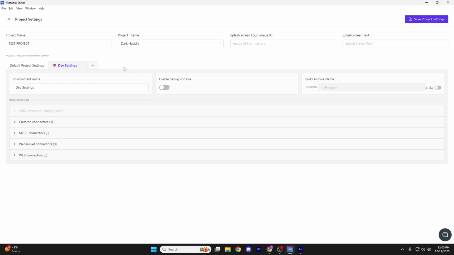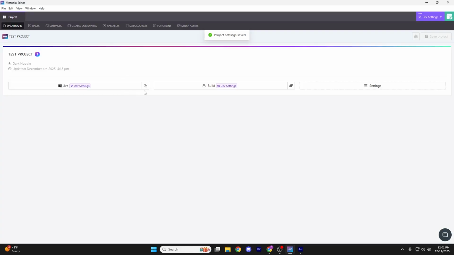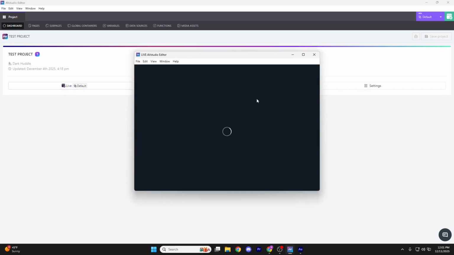Another helpful configuration is having one environment for default settings and another with just the debug console enabled. So I'll just create another one here. This will have all of the default stuff that we had on the previous settings, but for this, I'll just enable the debug console. And let me just name this debug console, just so we know. Save it there. And then if we go to the live preview, first I will pop up with the default just to show you what it looks like.